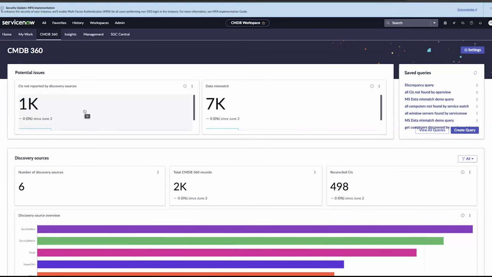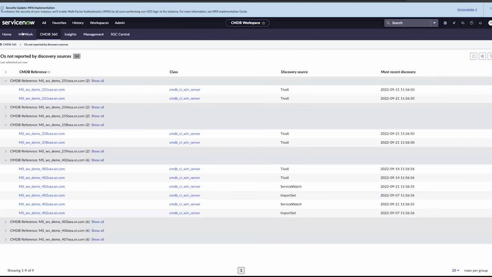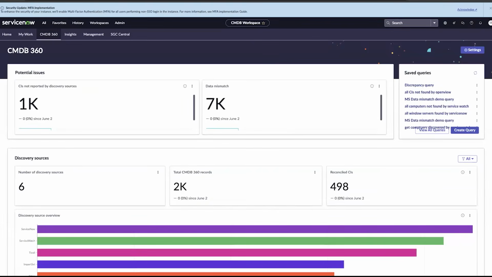Here is the CIs not reported by discovery source. Let's say you have a CI that is supposed to be discovered by 3 discovery sources, but one of the discovery sources stopped discovery, right? It could be because of a credential issue. It could be because of a network issue. Something happened and the data stopped flowing for that CI. Only one of the discovery sources is reporting it.